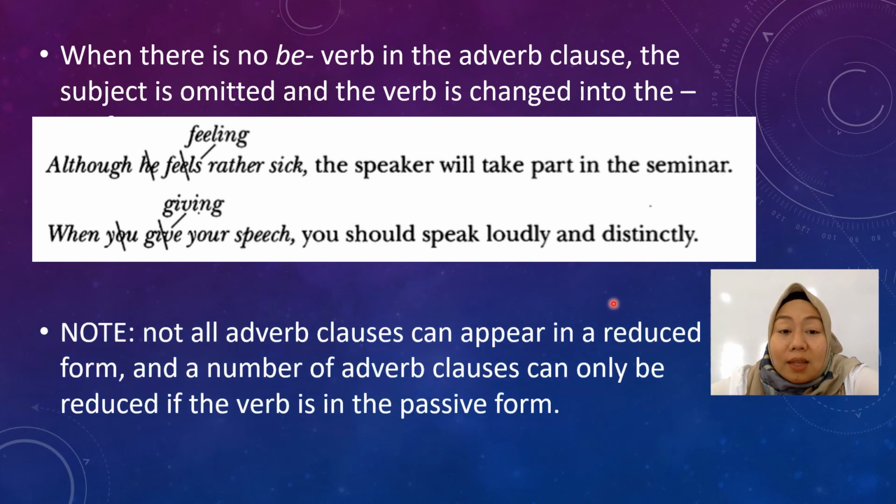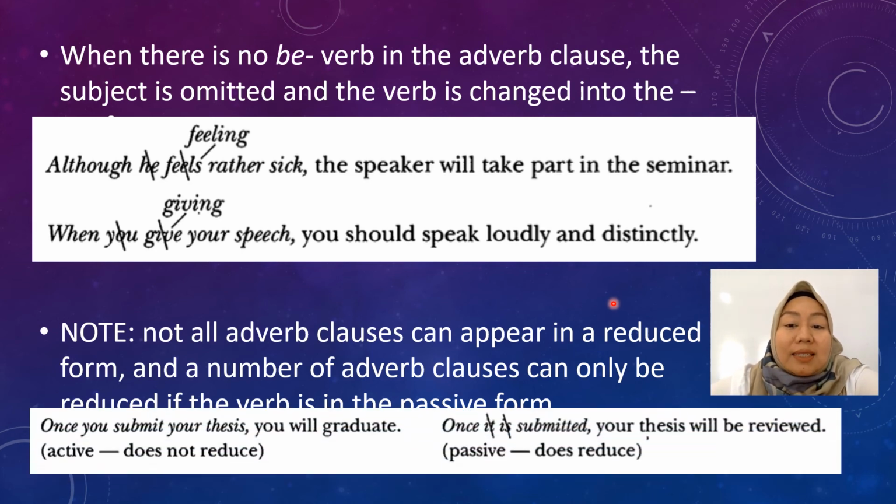All right, what is the note for this adverb clause? We have to keep in mind that not all adverb clauses can appear in a reduced form, just like the adjective clauses. Not all adverb clauses can be reduced. And a number of adverb clauses can only be reduced if the verb is in passive form. Let's take a look at the example here, guys.